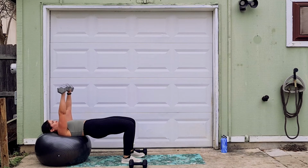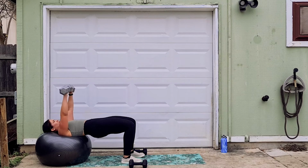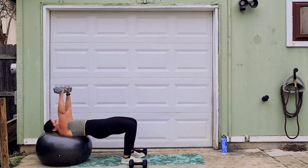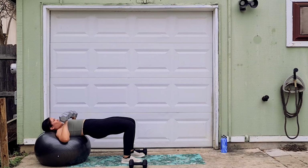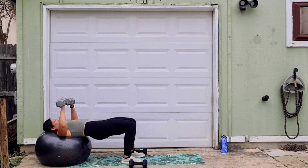I did not realize before I began this workout that my triceps and arms were really sore. I am definitely getting my work. I don't know if you can see my face scrunching. I hope that all of you are also burning. Your muscles are burning. You feel like you've been working them hard. If you're not, challenge yourself. Lift more weight. This is another easy one that you can lift a backpack full of stuff to create a lot of resistance for yourself.